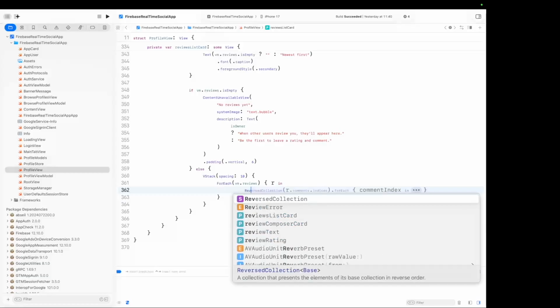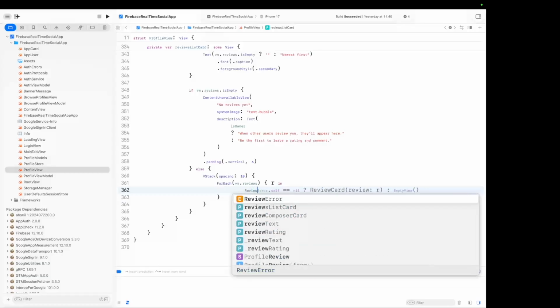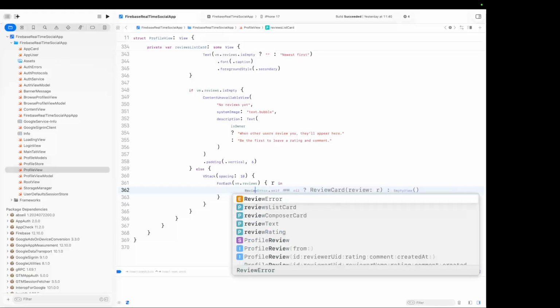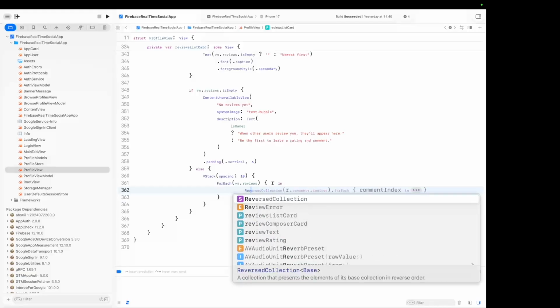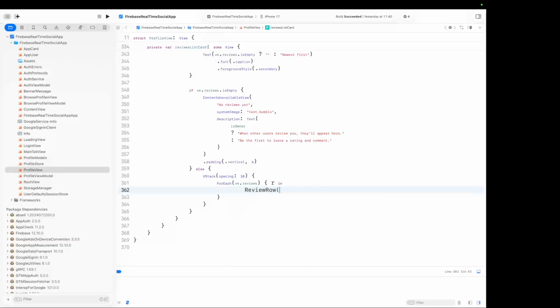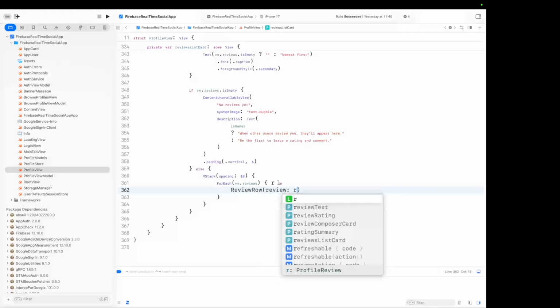And then we need to pass each of the reviews to another UI component or view. So that should be review row. This one doesn't exist at the moment. We'll create that afterwards.